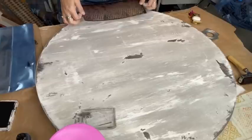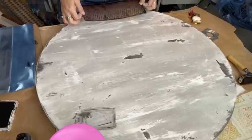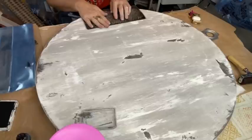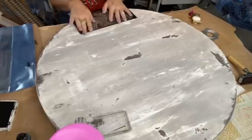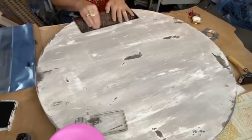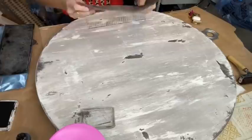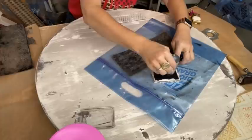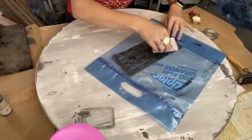I could have wedged something in there to stop the lazy susan but we're just going to go. You hover over where you're going and then drop it. Because it's on clay paint it's not going to slip and slide as much. Hold it in place with one hand and pet it with the other — IOD says tickle it. Get that image on there. It doesn't matter if it's a little faint since this is so distressed. Now I'm going to start the next one — reload. These take a lot of ink because it's a large stamp.